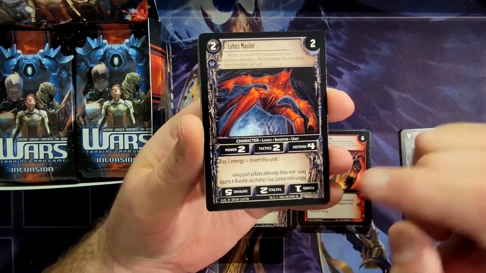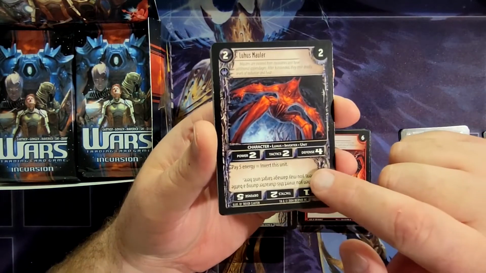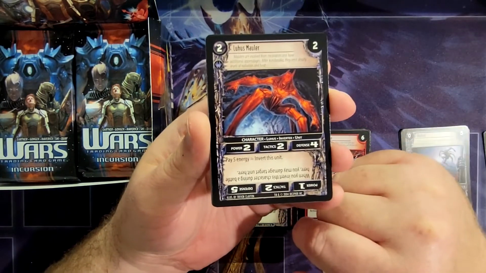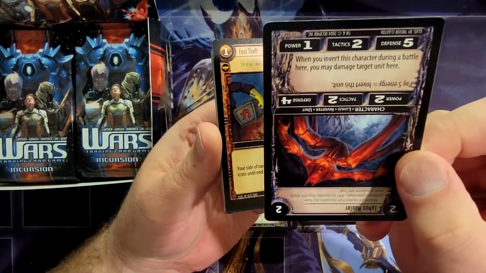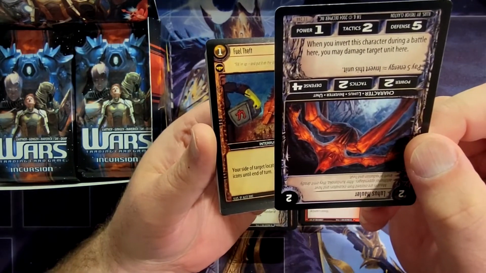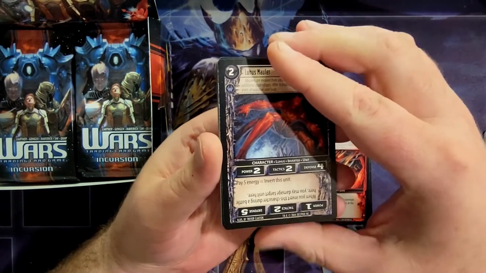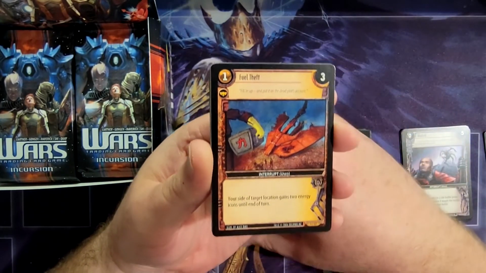Man, we're just going everywhere. That's a flip side. Oh, it's an inverted. Okay, so this is an inverted. It says inverter on it. Okay, so you flip it. It has different card text. When you invert this character during battle here, you may damage target unit here. Oh, okay. Damage it once? Maybe? I don't know. We'll figure it out.